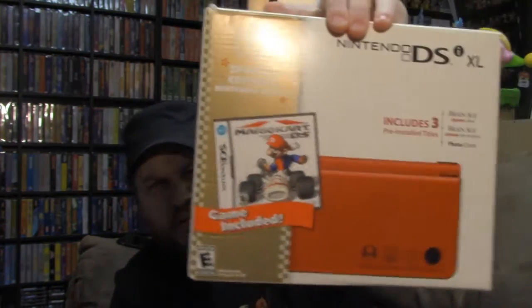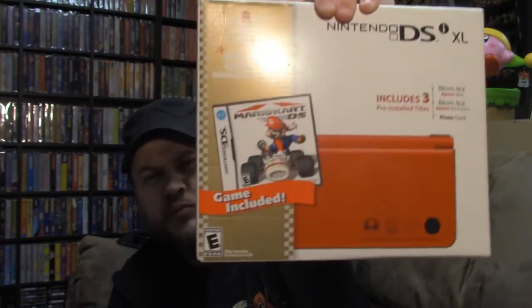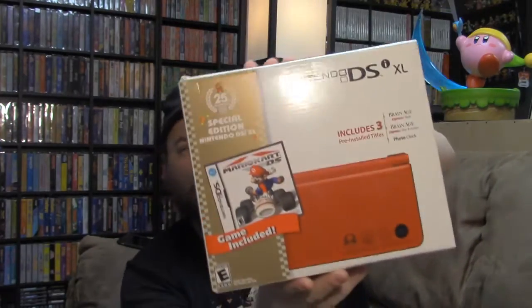After the DSi was the DSi XL, which I also skipped out on. I picked this up a couple of years ago for quite a bit cheaper, but I wanted the 25th anniversary Mario edition, and got a copy of Mario Kart DS with it as well. Not much else to say. This screen is huge. After playing an XL, I knew I had to have any other Nintendo handhelds in that size from now on, because I can't go back to the small screens, which makes the micro screen look ridiculously small in comparison. Really big fan of the DSi XL. Again, I skipped it when it first came out, but I got my first taste of it through a friend, and then went on to the 3DS XL and such.